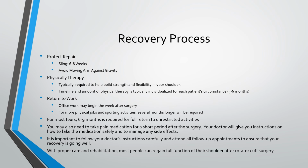It is important to follow your doctor's instructions carefully and attend all follow-up appointments to ensure that your recovery is going well. The shoulder sling is usually discontinued by 6 to 8 weeks, and activities of daily living are allowed then. Office work may begin the week after surgery, but return to more physical jobs and sporting activities will require a longer healing time. For most tears, 6 to 9 months is required for full return to unrestricted activities.